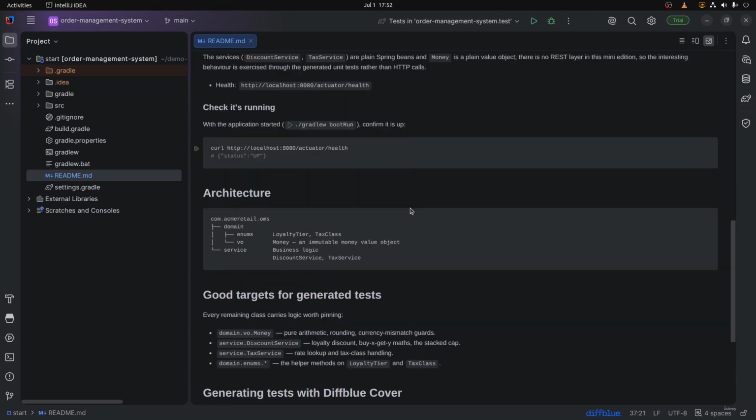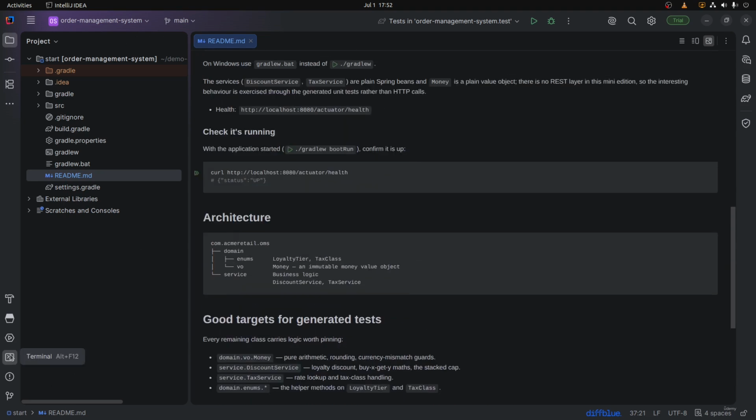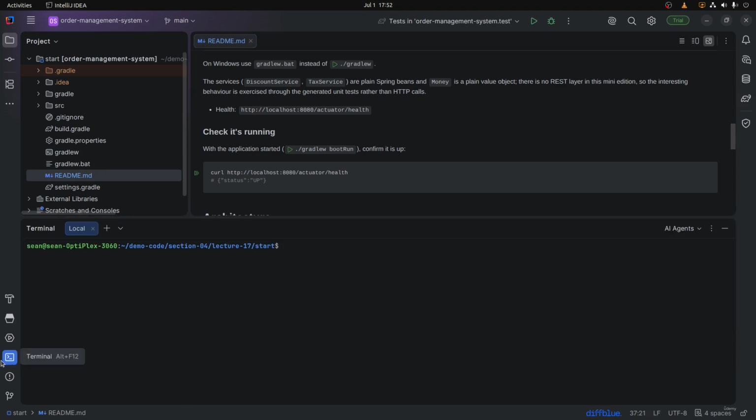And then let's go ahead and open up our terminals. So you can hold down Alt and press F12 to open that, or click on the terminal icon. And then we are using Gradle as our build automation tool, and specifically the Gradle wrapper. So it's gradlew, and then let's build.